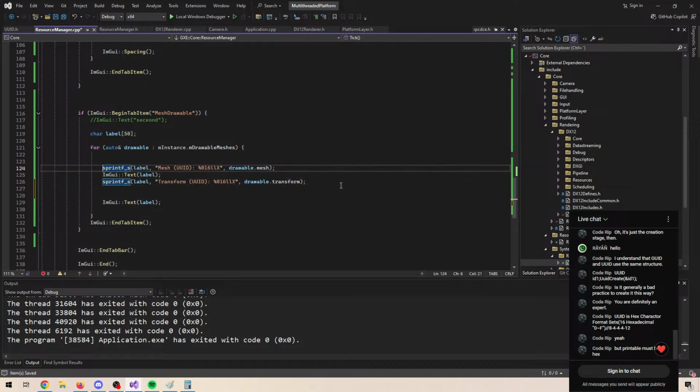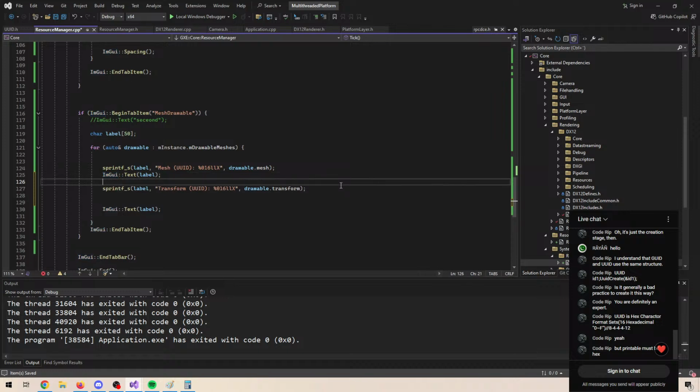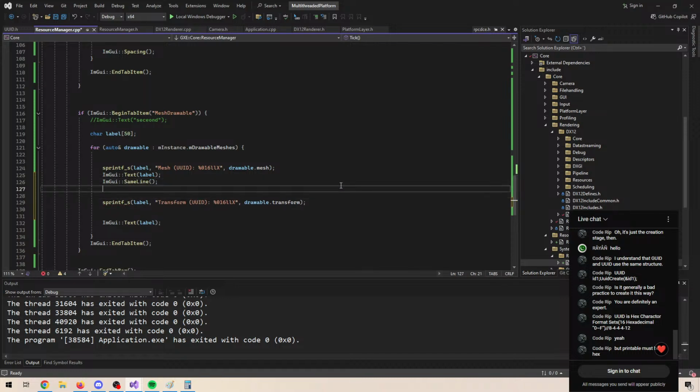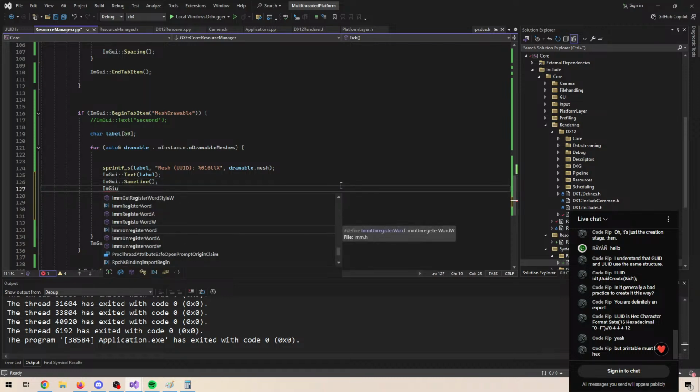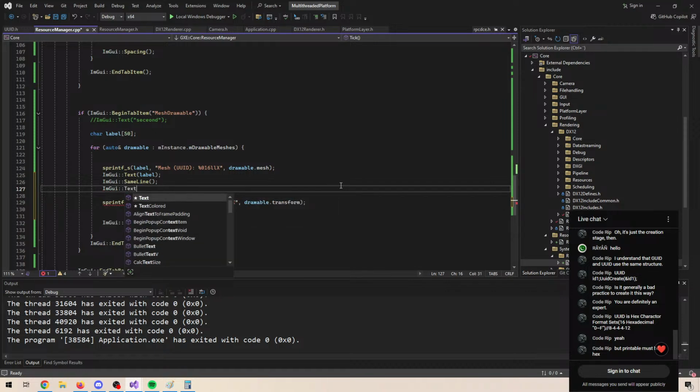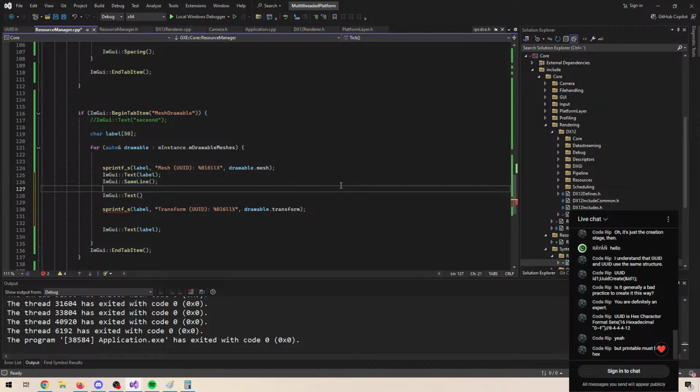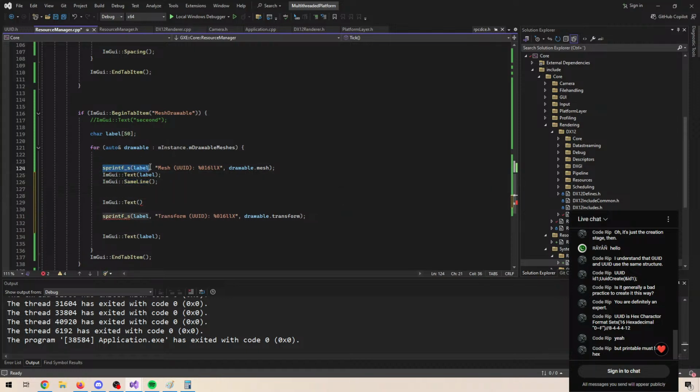And we can test this by, let's see, ImGUI, same line, and then do an ImGUI text. Let's do file name.